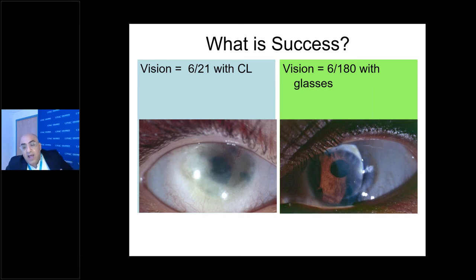This eye, this child, the corneal graft looks lovely, doesn't it? But the child would never patch. Mother could never get the contact lens on. Child wouldn't wear the glasses. And the child has 6/180 vision, which is 20/600 vision with glasses on. So I ask you, what is success? In the adult world, the one on your right is a success because it's a clear cornea. To me, the one on the left is a success. Even though it's not a clear cornea, the child has a small optical window here that's clear, and it's using that vision to develop and to see.